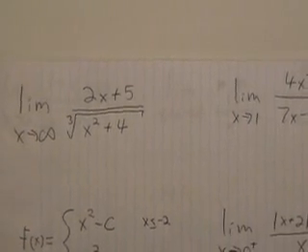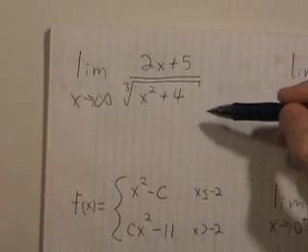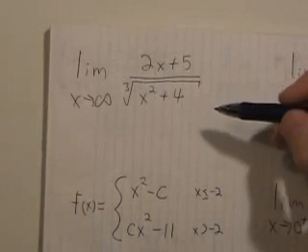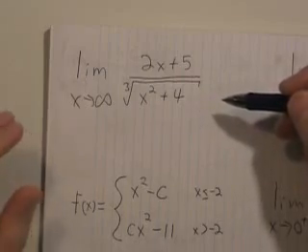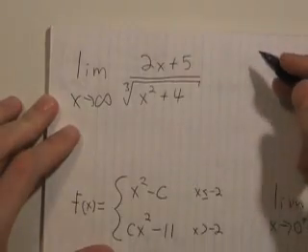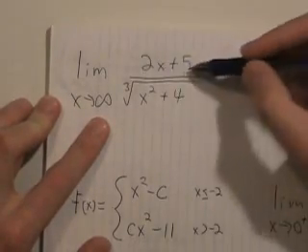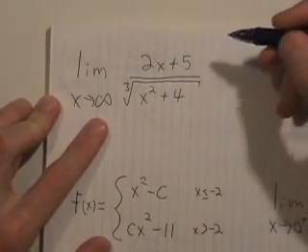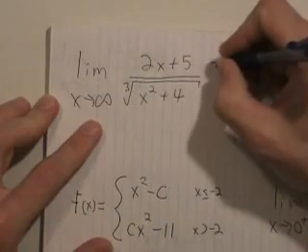The radical one had, alright, so there's one radical, and x is approaching infinity. So the first thing that we're going to want to do is figure out what the sign of the answer is going to be, because we're going to do an operation and invert it on the top. So as x approaches infinity, the top is positive and the bottom is positive. So the sign of the answer, if we do get a number, is going to be positive something.